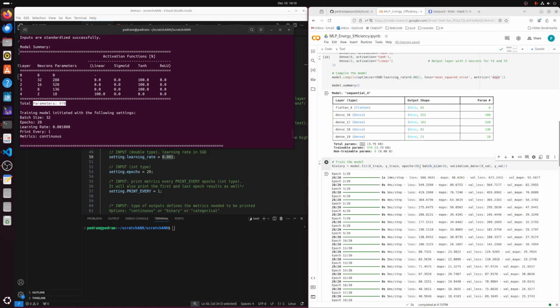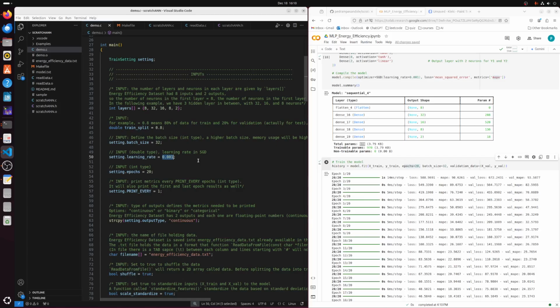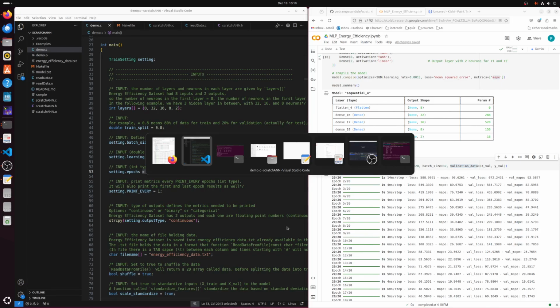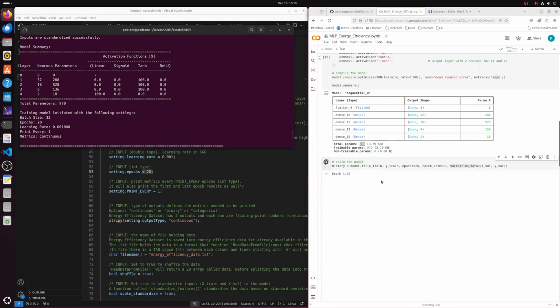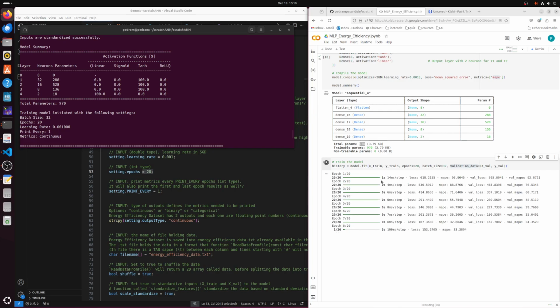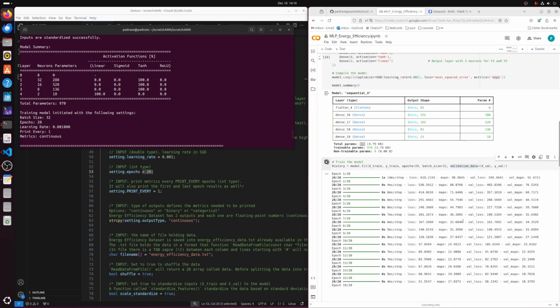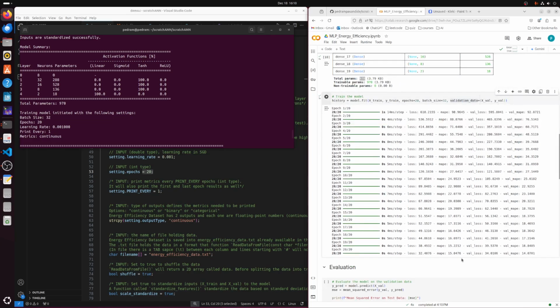And then the number of epochs to train the model is 20. We use 20 as well. The batch size is 32. And again, this is not validation technically. This is the test dataset, but just the name is different. If I run this model, this is the result I get.